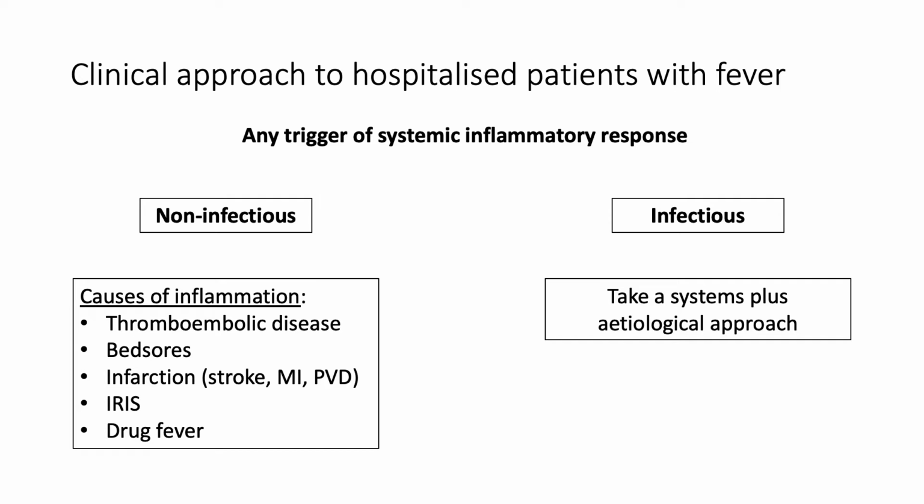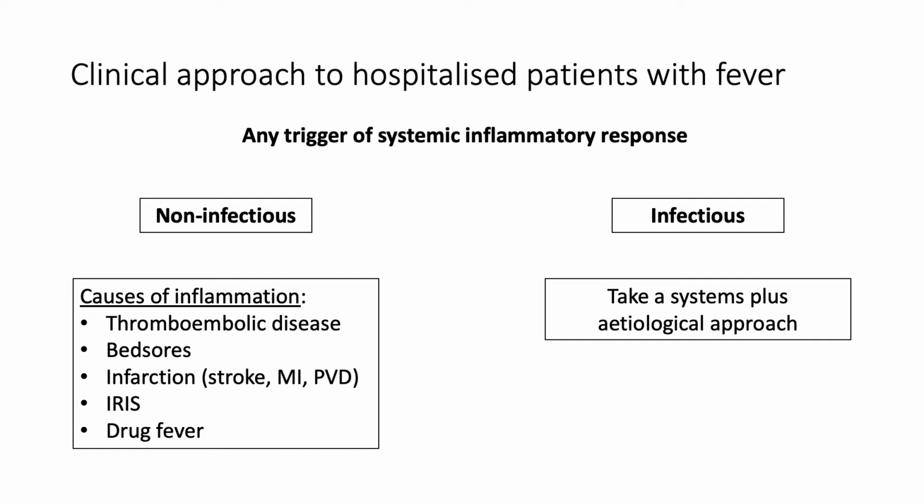So what are the causes of inflammation in a hospitalized patient? Well, the first most important cause is venous thromboembolic disease, so deep vein thrombosis or pulmonary embolus. And clearly you can understand that patients in hospital are at higher risk of thromboembolic disease because they're immobile, they have chronic medical conditions, they're on medications that could cause increased risk of thrombosis, etc. So this is a very important consideration. And every patient in hospital with a fever that you go and assess, you should examine their calves, even though the sensitivity isn't that good for swelling, and just bear this possibility in mind.